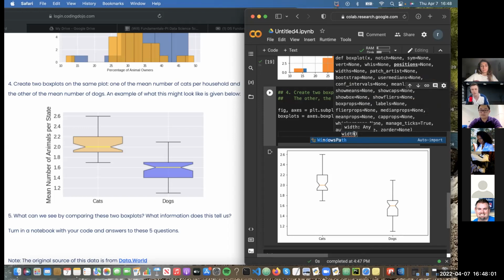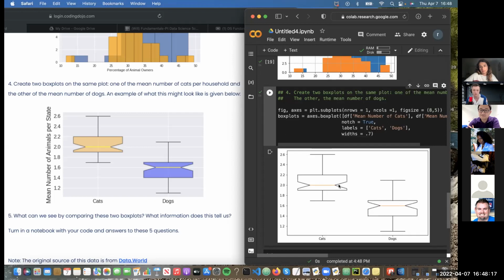So for width, let's just do that as equals 0.7. Is it widths or width? It's widths, plural. Yeah, so it's just like this one right there, with an S. Okay, so let's run this and see how it goes, see if it makes it any larger. Okay, perfect. So now we're getting there, right? It's starting to look very, very similar to what we're working on.